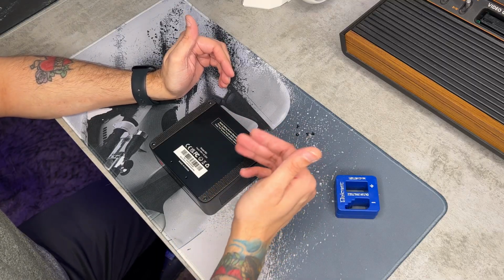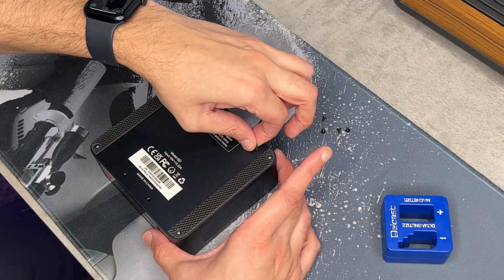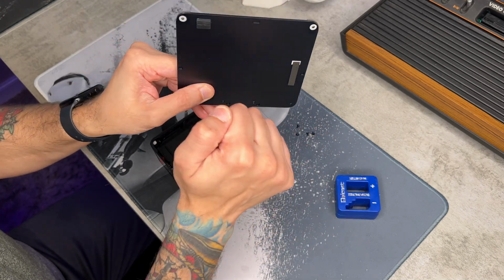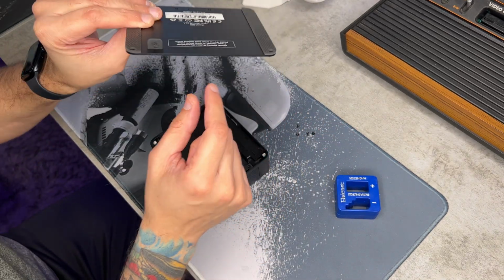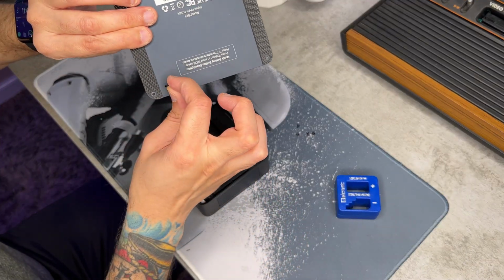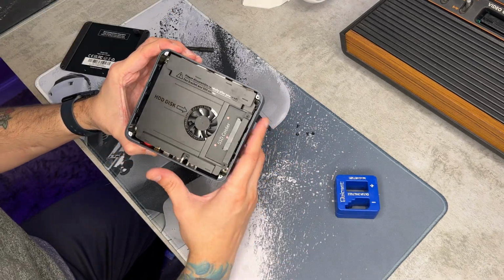And then with those 4 small Phillips heads removed, this little rubber silicone tab, you grab on this and firmly lift up, and that will help you remove this back panel, which is, again, metal. And does have a rubberized pad here, most likely to reduce vibration. And then this is the other end of that silicone pull tab, which if this does ever rip off, it's going to be extremely difficult to get this bottom panel off. Awesome. This looks very nice.